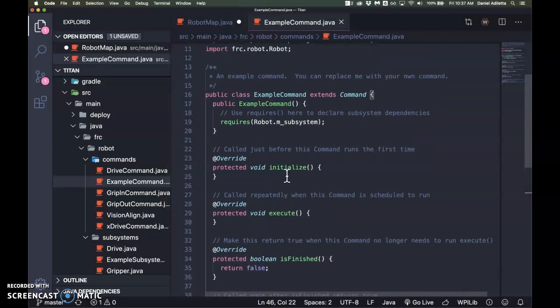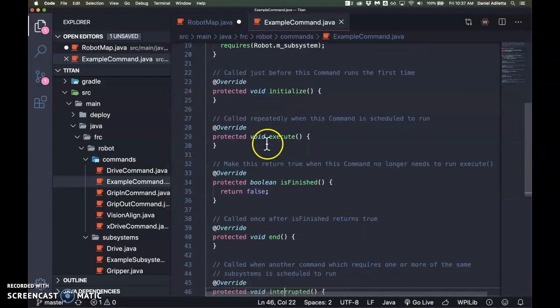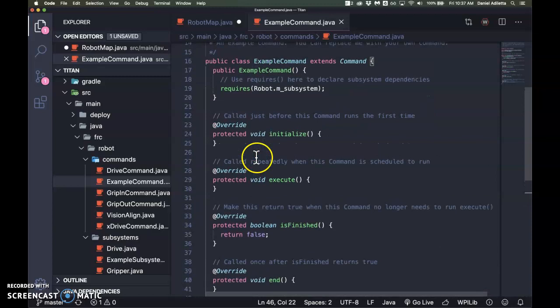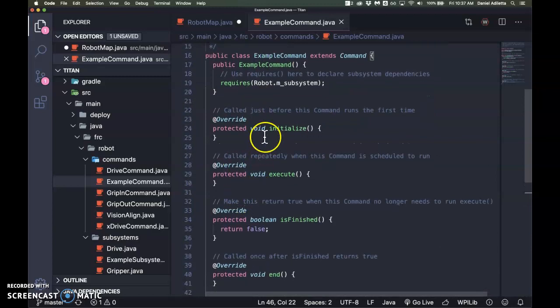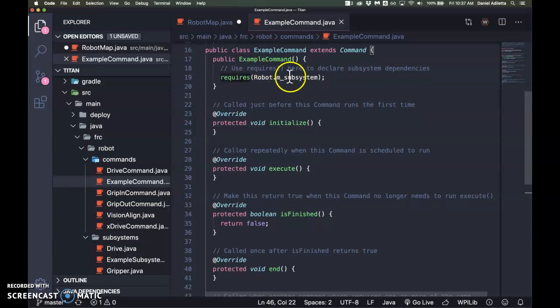So this command pattern has these requirements that every command needs to have. What happens when this command is first created? Note that I require this subsystem. When I'm first running, this is like when the robot starts and I bind everything up.